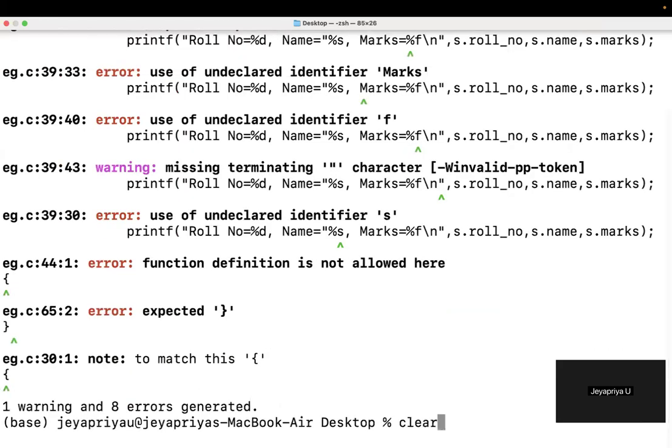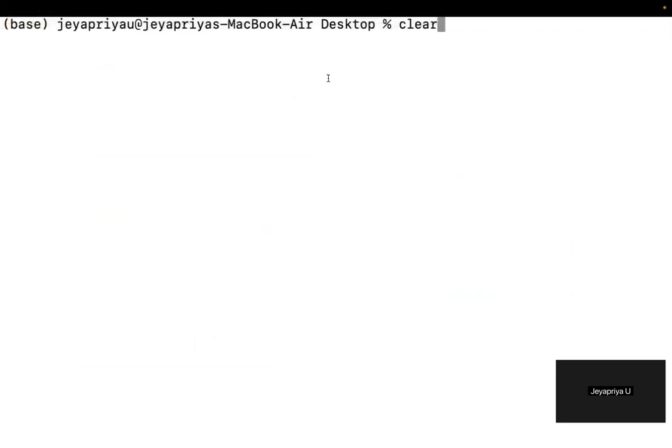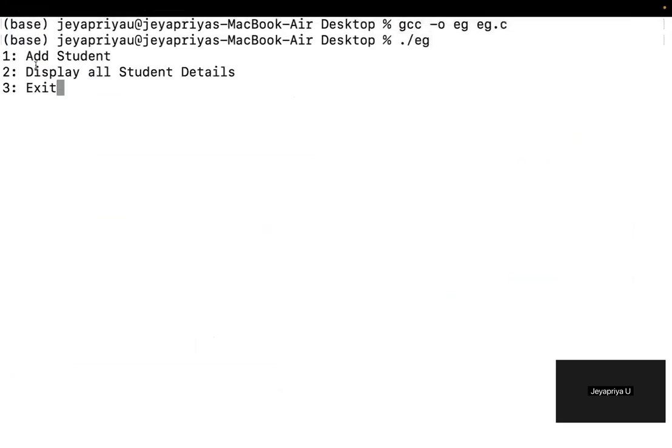Now let me clear the screen and execute again. Yes, that's running. So it's asking you: add student, display, and exit. Let me add, so I will give 1. Press enter. Now I'm giving the roll number, name, then marks.